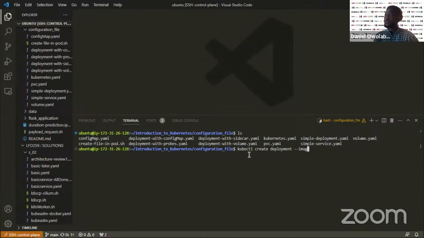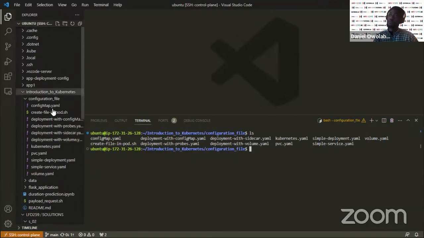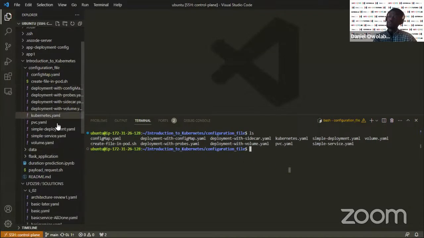I was saying towards the end of that session that kubectl is great for creating resources like that and testing them in situations where you just want to check or debug something. That's when you use kubectl to create resources. Usually when we are creating resources on Kubernetes, we use configuration files. So today we are going to be focusing a lot on configuration files. Let's go through one of them right now.